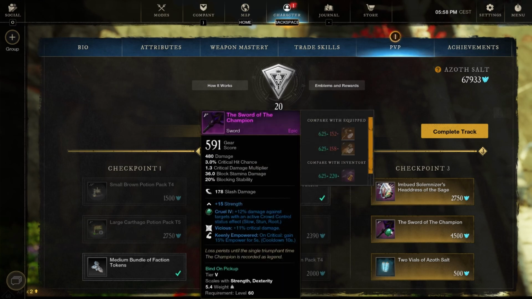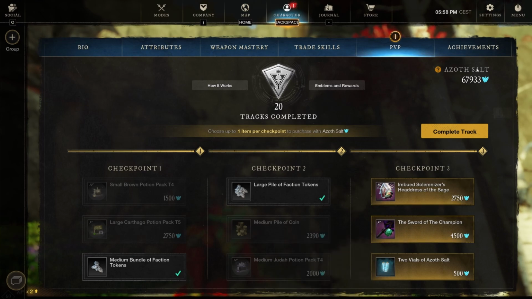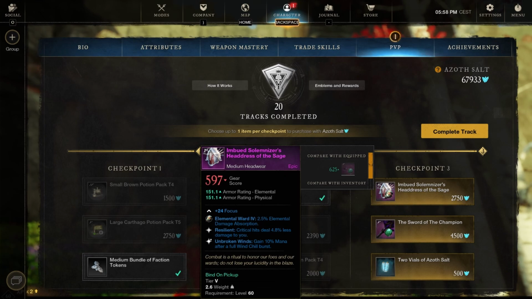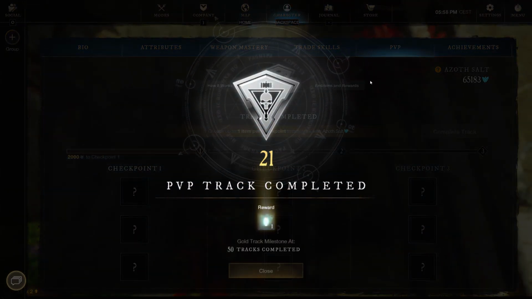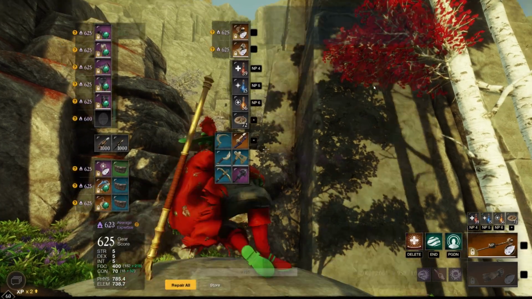We got the Sword of the Champion, strange, cruel, with vicious and keenly empowered. Actually not too bad of a sword. Keenly empowered is pretty good. And then we got 2 vials of Azoth Salt for 500. So 2,000 of Azoth Salt for 500. Really not bad either. But yeah, we still got 67,000. So I'm going to buy the heads just to see how it looks. Let's buy the rewards. Track 21 complete. Really nice.